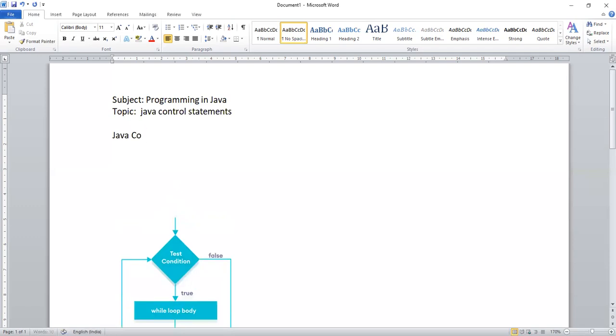Java control statements control the order of execution in a Java program.